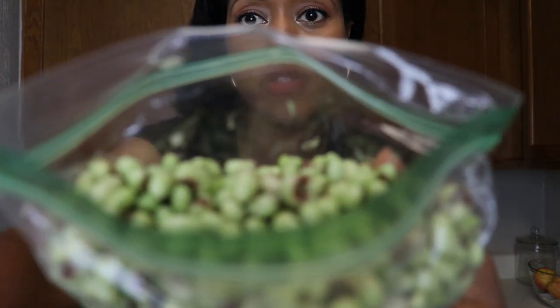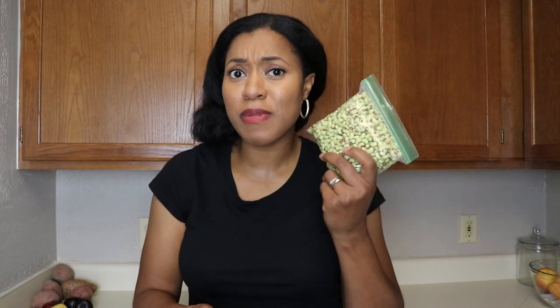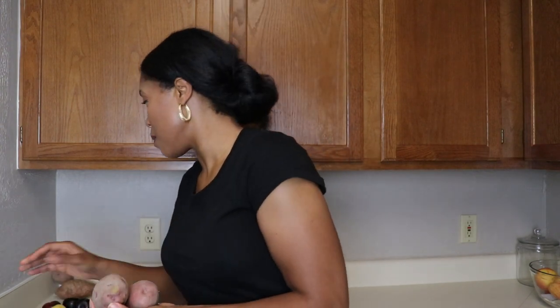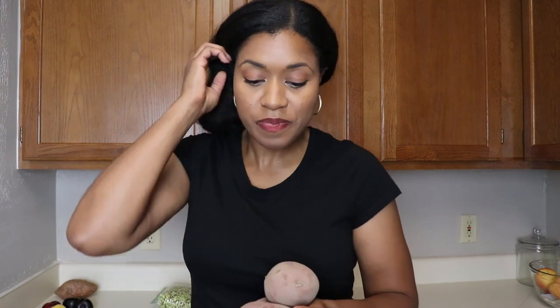Don't laugh at me, but my mom has a garden and I had to ask her about these beans. I make black-eyed peas — my husband's from the south, he loves them, my grandmother ate them, and they're delicious — but I've never bought them fresh. They have a greenish tint to them. I had to ask my mother if that was normal, and she said that's how they look fresh; you really just have to wait for them to dry out to turn beige. This is my first time having fresh black-eyed peas — let me know in the comments if you have!